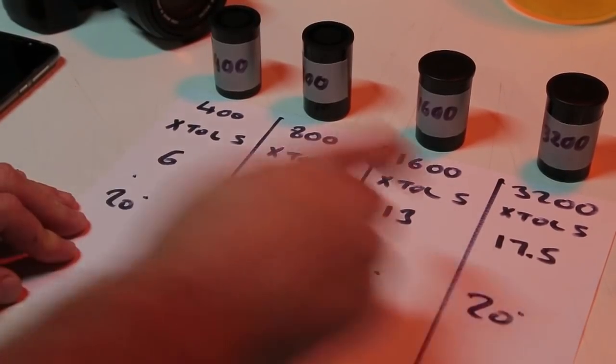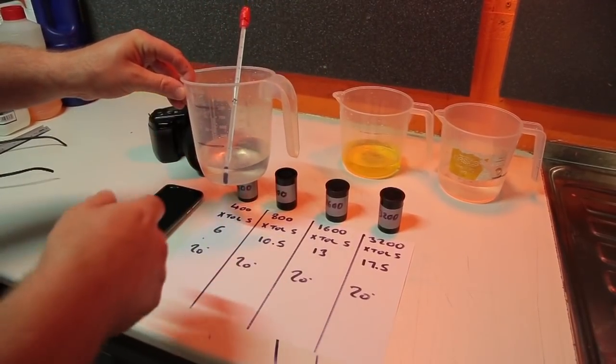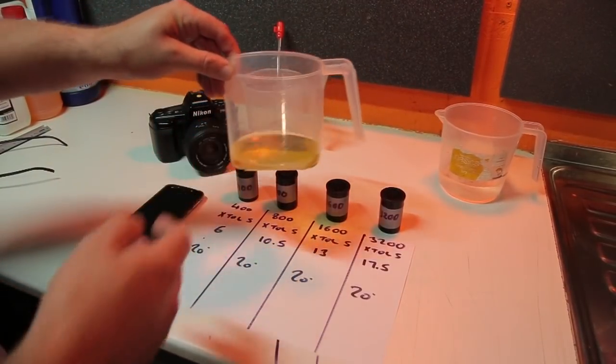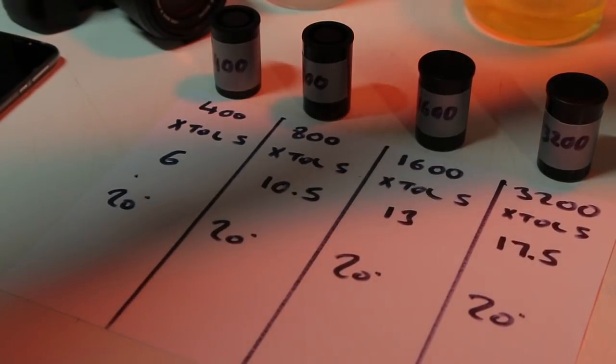This is 20 degrees as well. They're all going to be at 20 degrees at the moment. This is my XTOL, which is just below 20 degrees, so I'm going to put that in the microwave for probably 5 seconds. That should do it. There's my stop bath there, and there's my fixer, and this is all fresh chemicals as well.